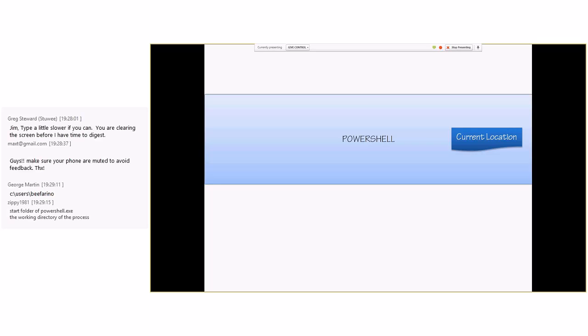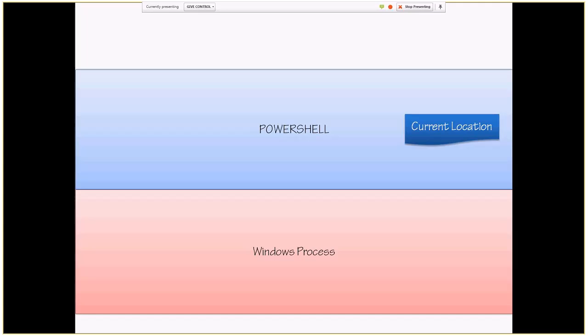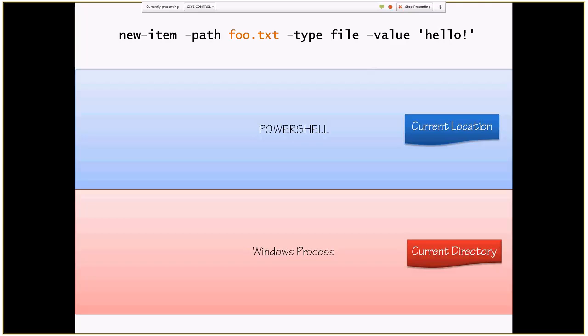So let's go back to the slides real quick and take a look. There are two competing notions here inside of PowerShell, and the one that's most intuitive to us is the notion of a current location. That current location is a PowerShell construct. That's the only place where that construct exists. And as you know, PowerShell is nothing but a Windows process, just like every other Windows process running inside of your operating system. It has access to all the same features of a process that everyone else does. So every Windows process has a notion of a current directory. The problem is that these two concepts are remarkably similar, but they have nothing to do with each other. Depending on how you're using these paths and what technologies you're using to translate these paths, you're going to end up with something very different. So let's walk through our example here.